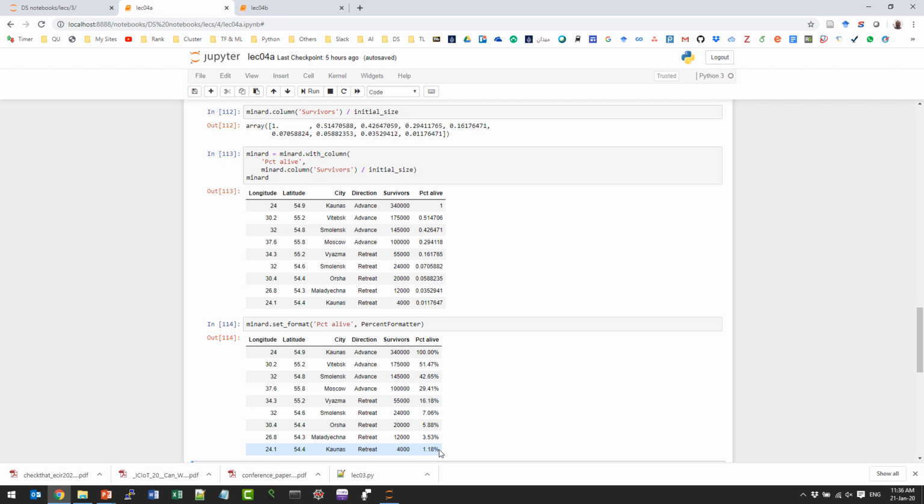And what is the percent formatter? Is it a variable or a function? No, this is like a method. It's a type within, I think, the data science package. Later in this lecture you will use another formatter. So there are multiple formatters you can use to format a specific column. So that's like a class, another class in the data science package.